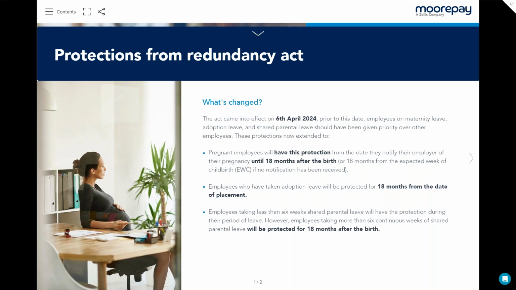So what this actually means is that people have 18-month protection after the birth of the baby from being made redundant. It doesn't mean you can't make them redundant. It just means that they have what we have called in the past the golden ticket. So if you've got a redundancy situation, you've got somebody that's just returned from maternity leave and other employees, the employee who is within that 18-month period should be offered the job over the other employees. It's very similar to what was in place before. It is just an extended right that goes on for a longer period of time.